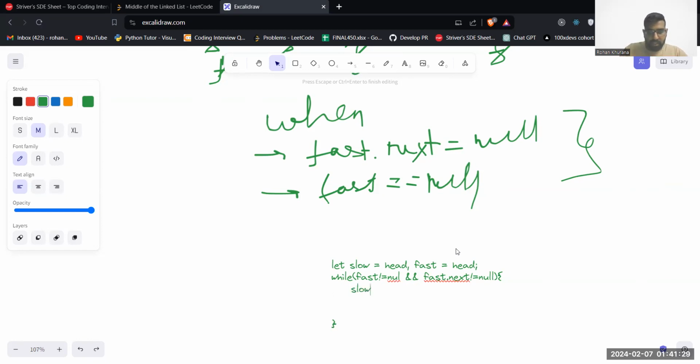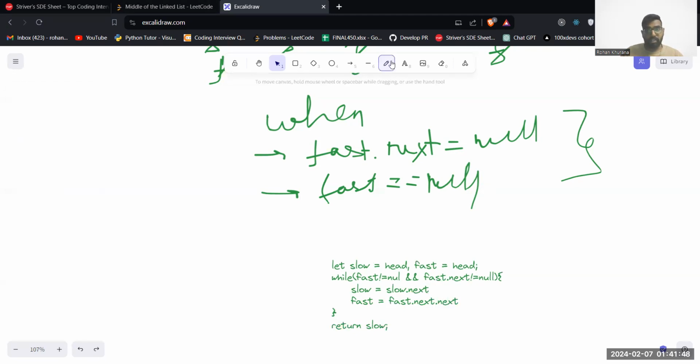What I'll do here: slow is equal to slow dot next, fast is equal to fast dot next dot next, because I'm moving it by 2 pointers, and simply return slow.